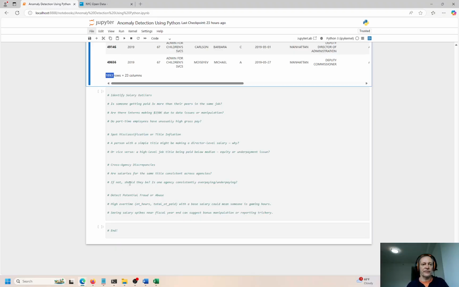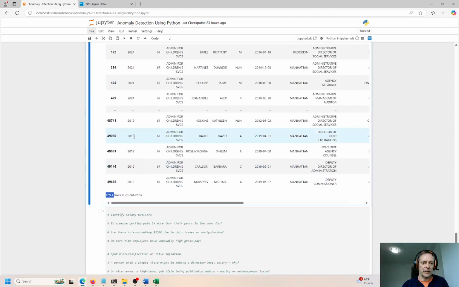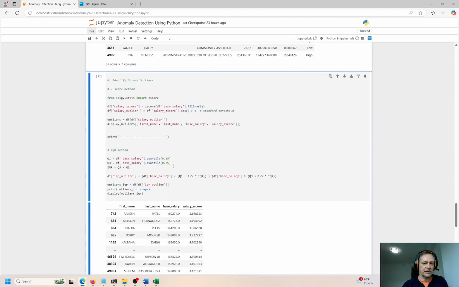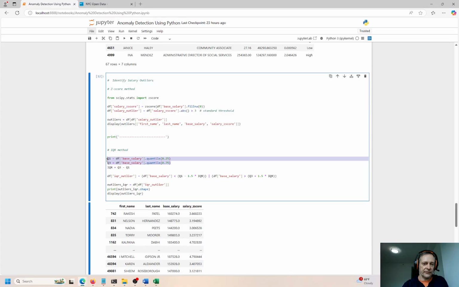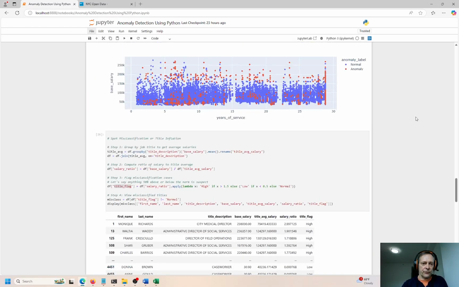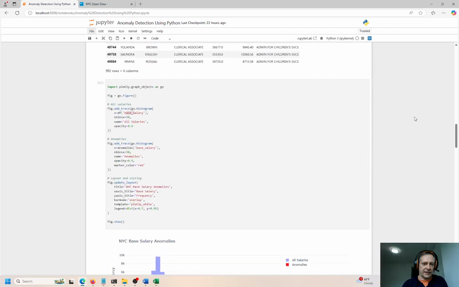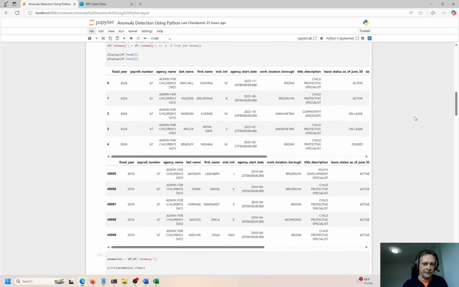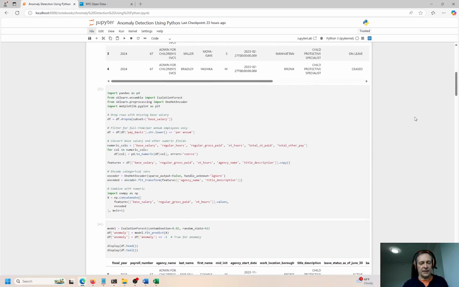There might be a personal preference. There might be a business need why you would pick one over the other. If it's explainability, it's probably z-score or IQR. It's a very simple mathematical operation, right? A couple lines of code, and that's it. This has a standard deviation greater than 3 points away from the mean of the total group. Isolation forest is definitely a little more sophisticated, right? In terms of the overall complexity of the model.